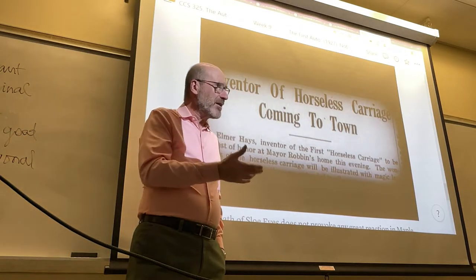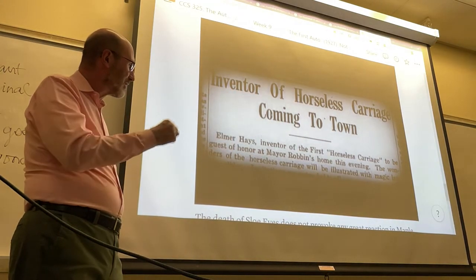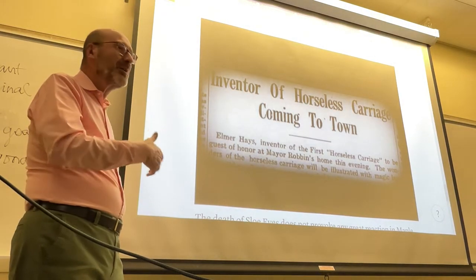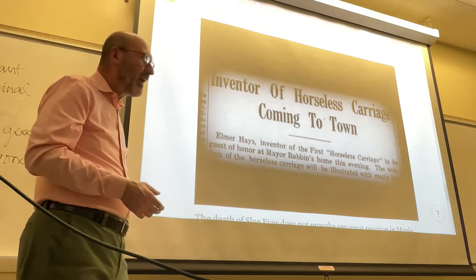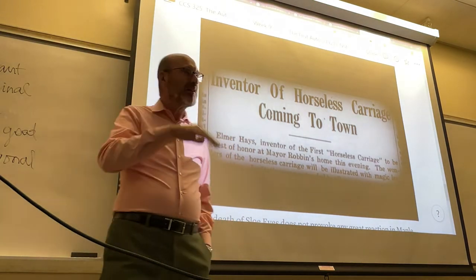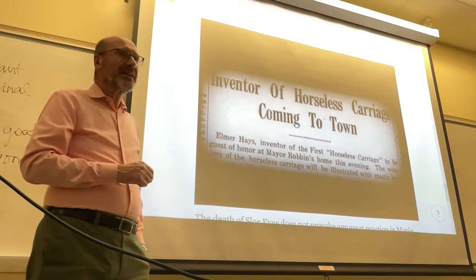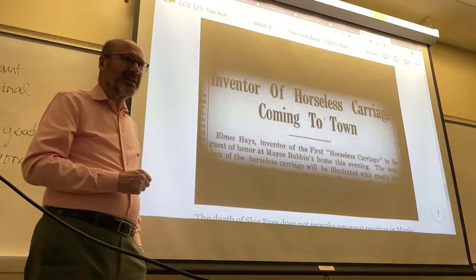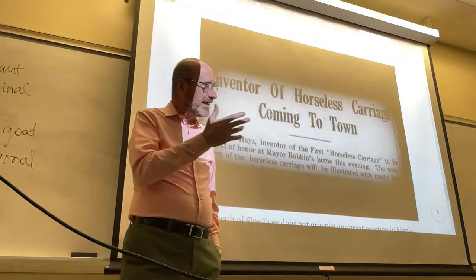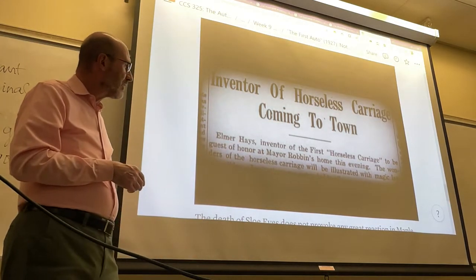And the mayor, who used to celebrate the victories of the horse called Slow Eyes and his jockey Hank, this time organizes an event, a party for the inventor, where the inventor is greeted by the people and also shows slides with a projector, slides documenting his automobile. So clearly Bob is interested. Bob helps the inventor.